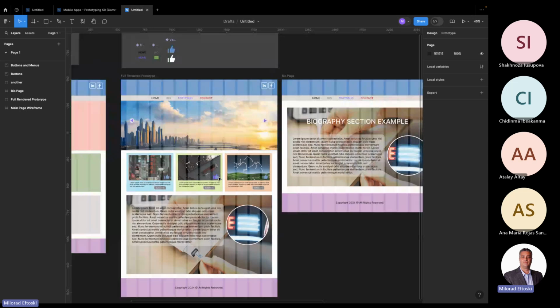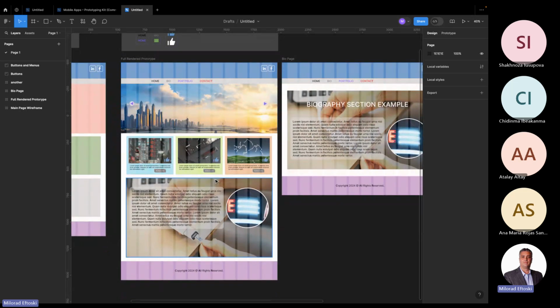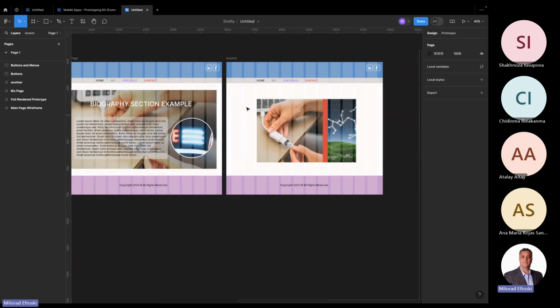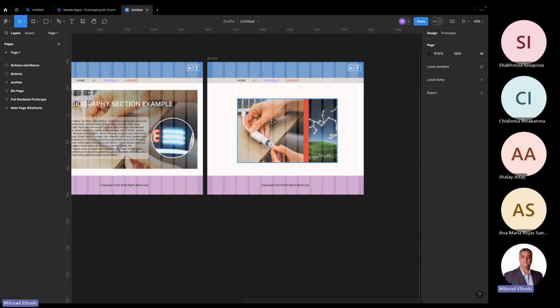So you have the hover states, and the hover states are more useful for websites, whereas the tap and the trigger states are good for navigation. Just keep that in mind when you do this. What I didn't show you is how to do the actual scrolling, horizontal scrolling. You can do vertical or horizontal scrolling. I'm going to cover that today, but in an exercise form, just to show you what I'm talking about.